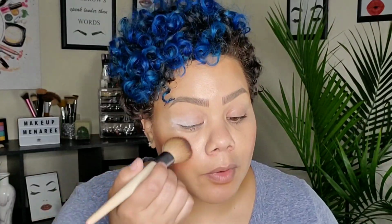Let me get, what's my other mirror? This one's hella low. Okay, so once you have a layer of powder on, I'm just gonna go ahead and find a brush and just sort of brush off all the excess. You wanna make sure not to brush it all off, but there's still a good amount of powder there. Now I'm just gonna go ahead and put my eyeliner on like I regularly would do.